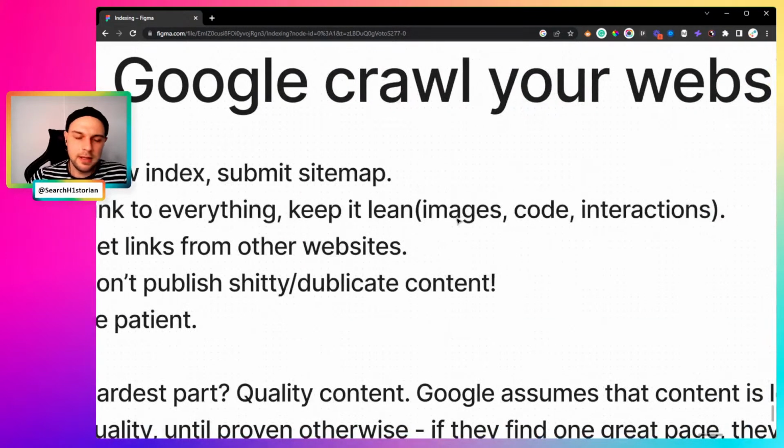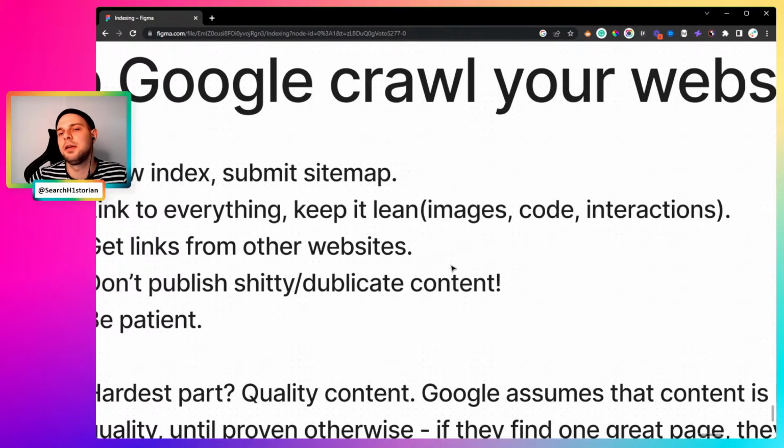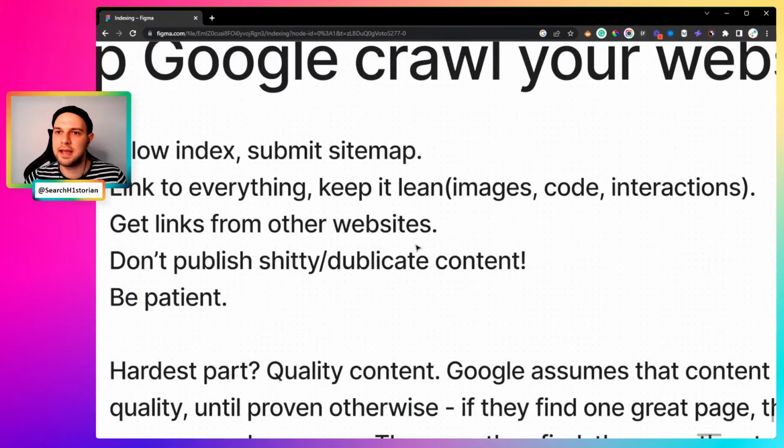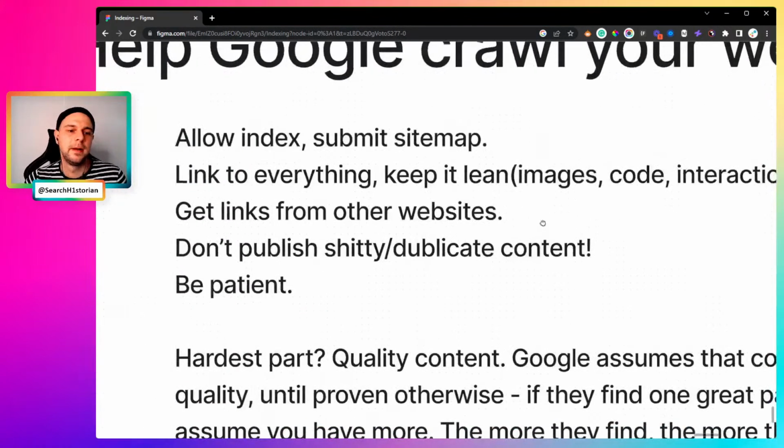And then keep it lean. So keep the code, interactions, everything as lean as you can. If it's mandatory, it's mandatory. But if it's not mandatory, really think about it. Do you want a fast and good experience for everybody, both for humans and robots? So look for that golden ratio where everybody wins.